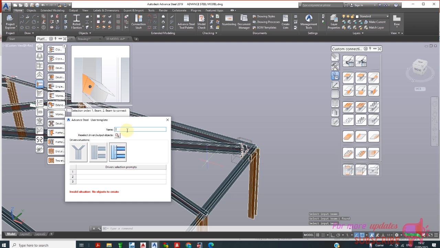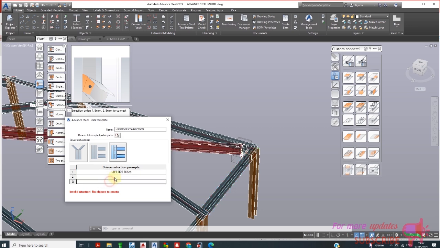So this is hip ridge connection. Okay, then if I select, you can see that is the left member, left side beam.